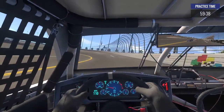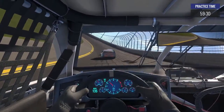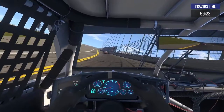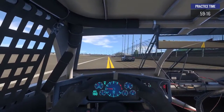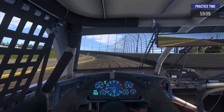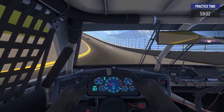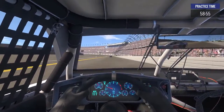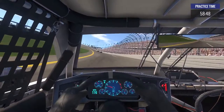You can definitely tell we're in a super speedway car. Slow getting to speed. This banking's wild. This thing does not want to turn right very well. I'm sure not quite up to speed yet. Oh, we're getting a bump from somebody. That helped. Take Austin Dillon. I'll try to tuck in right behind him once he clears me.